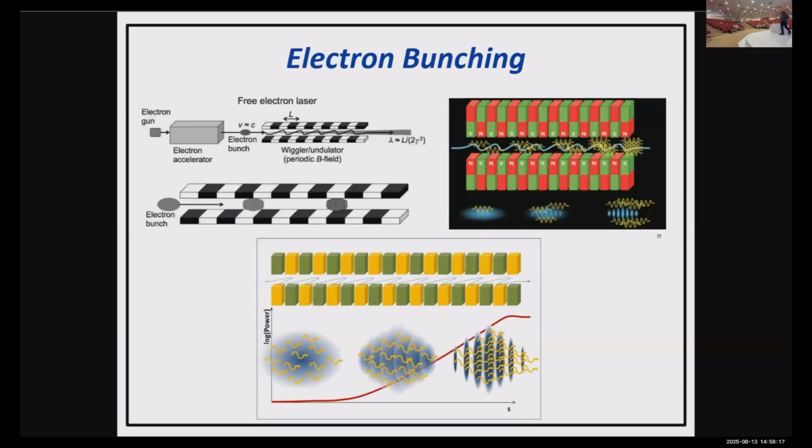And this is from the other day, which I showed you before. After bunching, this is what happens basically. Bunching happens, and then they start radiating RF. This is a free electron laser, but this principle is correct for most of the devices.